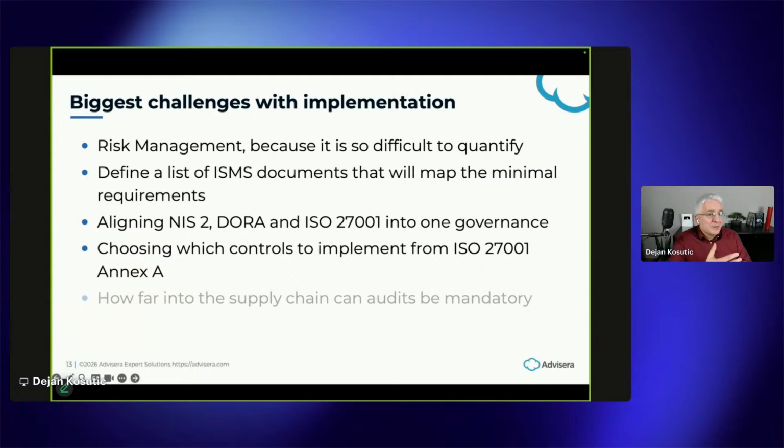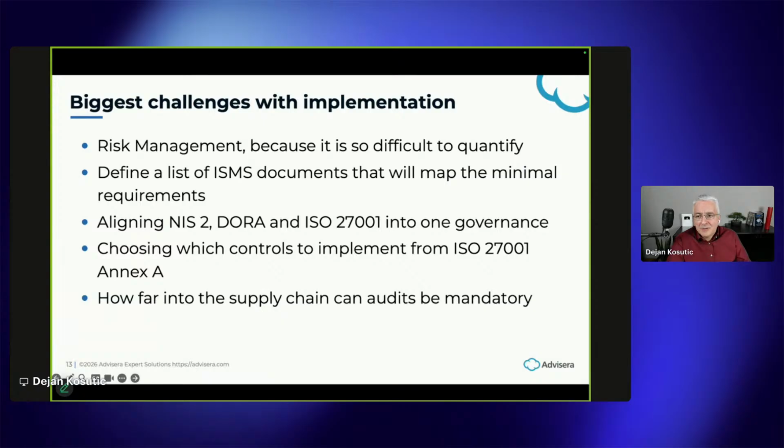And the third input is basically pure logic. Let's say that the risk assessment and the requirements from your clients didn't show any requirements for backup. No matter, even if you did not have these inputs, you will still most probably apply backup as a control, because it's one of the very basic things that it's very logical to do. So I would say these three key inputs you will take into account when selecting controls.